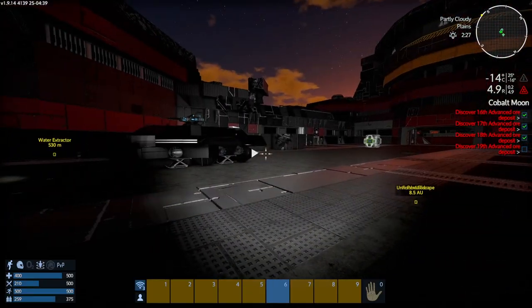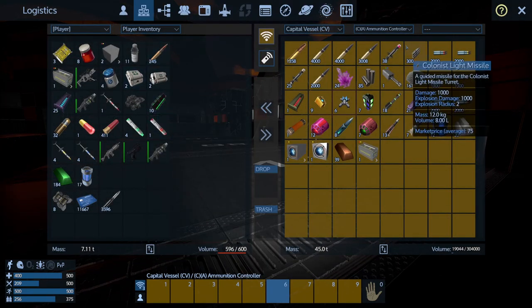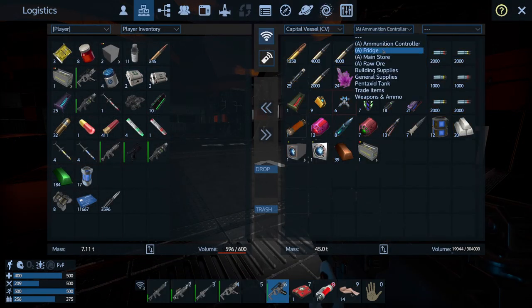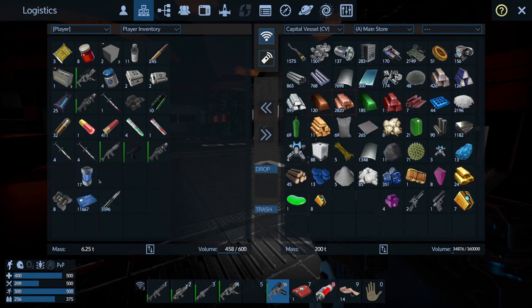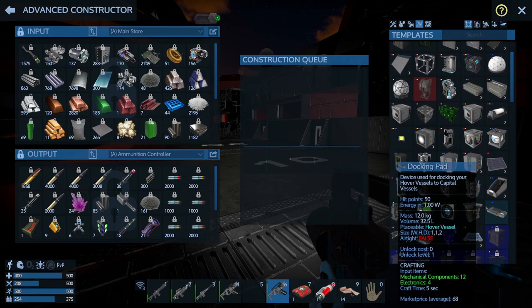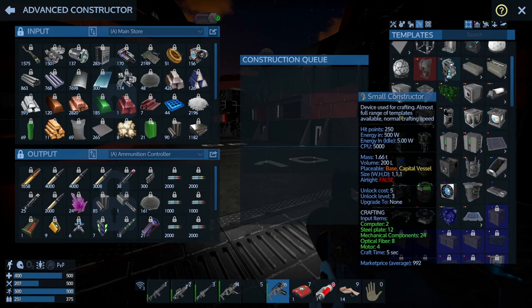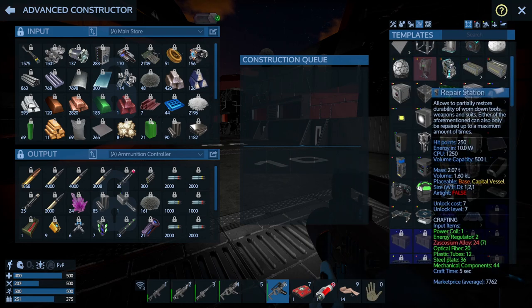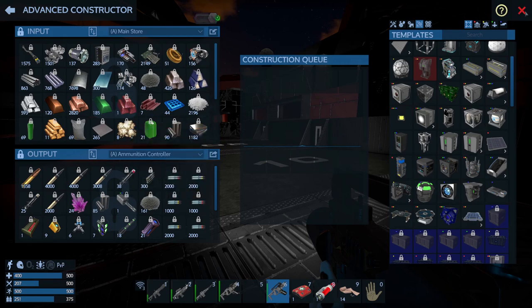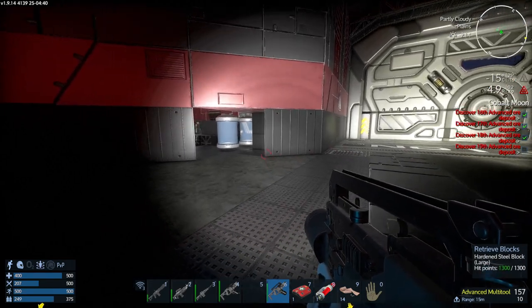The reason I'm celebrating the Estrum is that if we put that, sorry, I'm just going to cancel that, into the main store. Oops, don't want that in there. We go to here. Hopefully it will give me enough to build a repair bay. Come off it. Oh, we need Zarkosium now. So we got Estrum, but hopefully we might get some here.